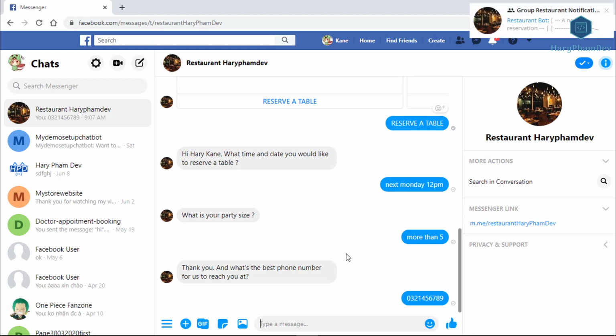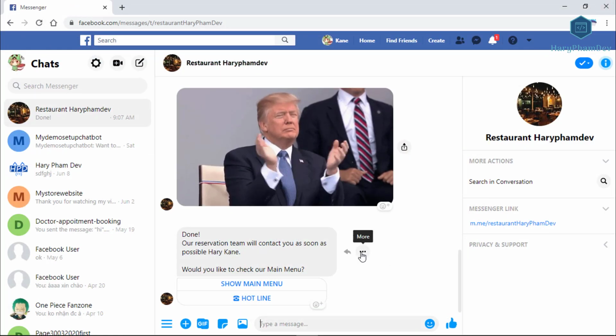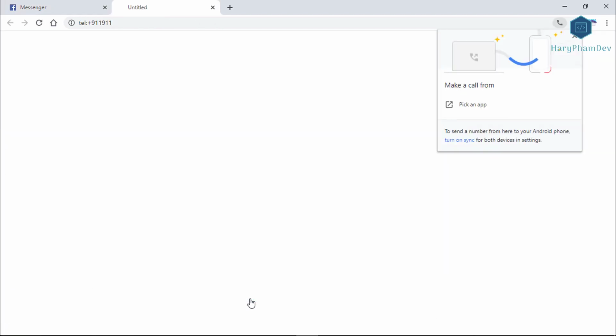We have a Telegram notification. Whenever a reservation is complete, I use a bot to send a notification to a group chat on Telegram. The message content is our customer name, the phone number, party size, and the date time. The created field is the time they made the reservation. I also add a highlight button. If I click on this button, I'm going to call the restaurant services.